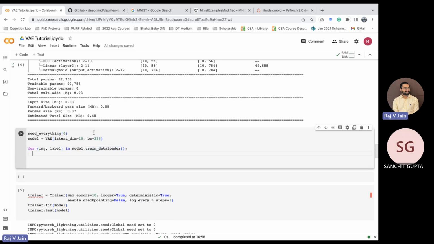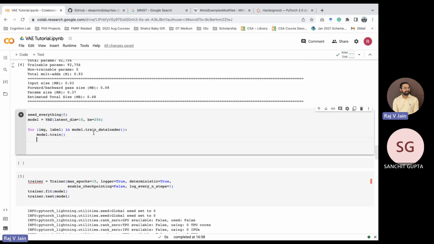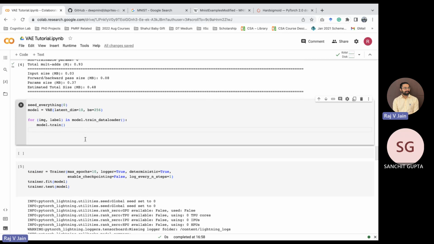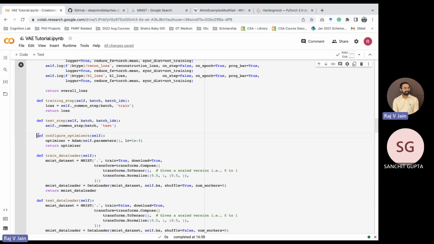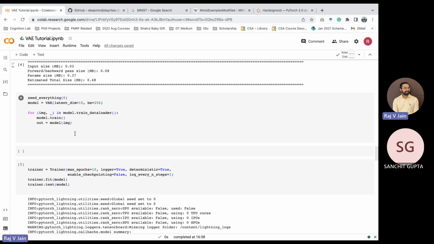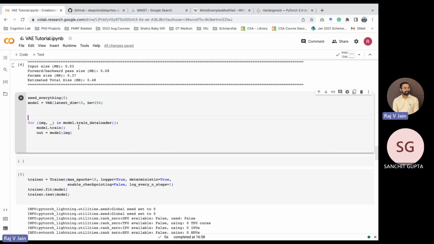And then what I need to do is things like this. I have to set the model in train mode, so I'll say model.train. Then you have to run this through the model, so model of image. Label is not required for us currently, so you can just ignore it. And you'll say, what is the output of this model, and then try to optimize it. So you'll have to go through these optimization steps also as part of this loop. And then this is for one epoch.